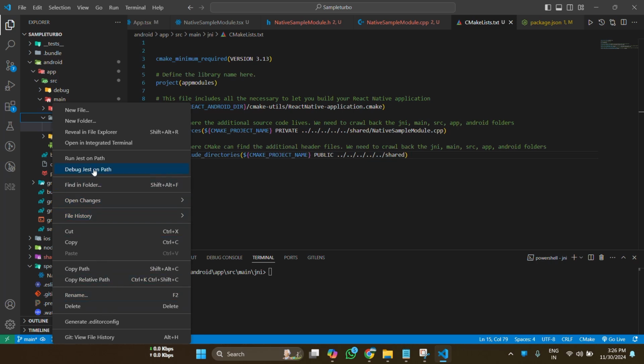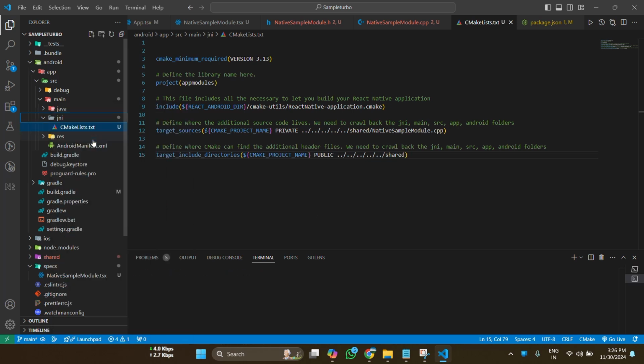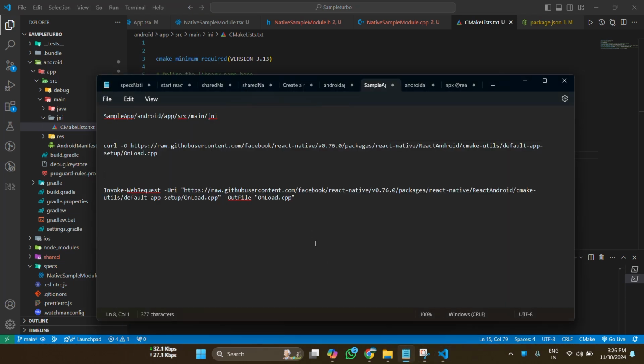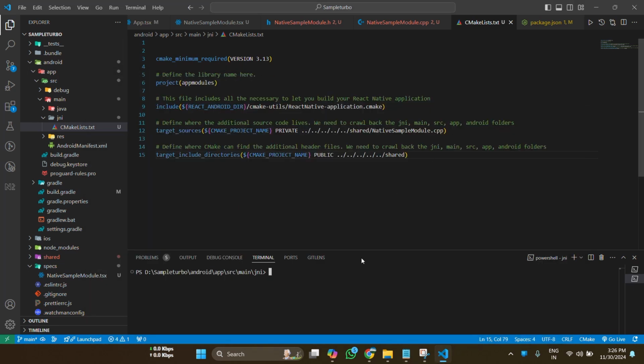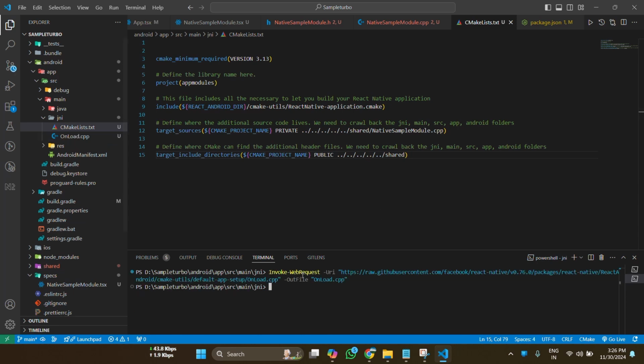I will go into the JNI root directory, and here you need to run a command. This is the command you need to run. It will generate a load file, a load cpp file. Now when I press enter, it runs automatically and creates the load file.